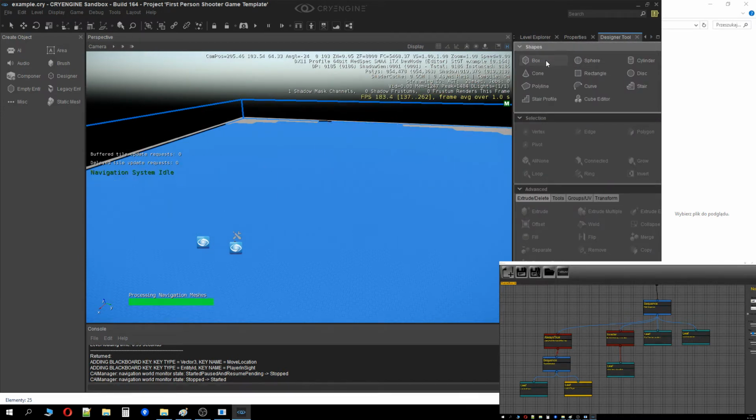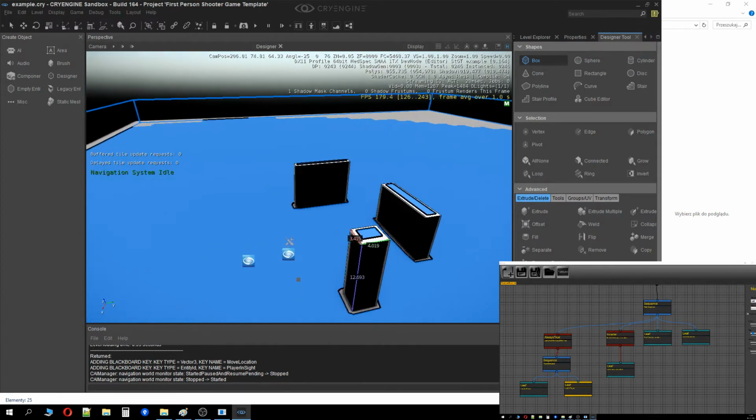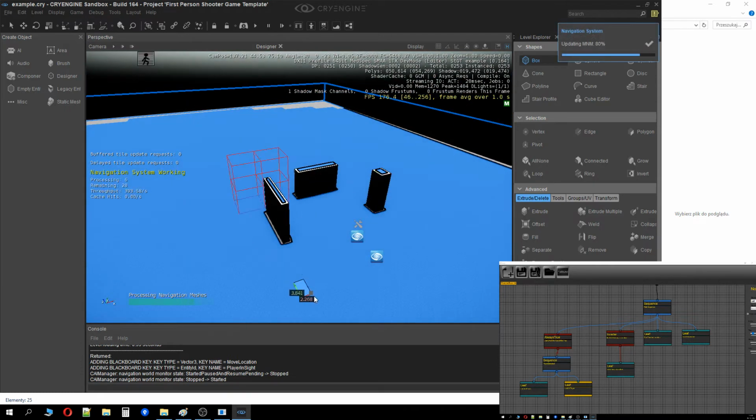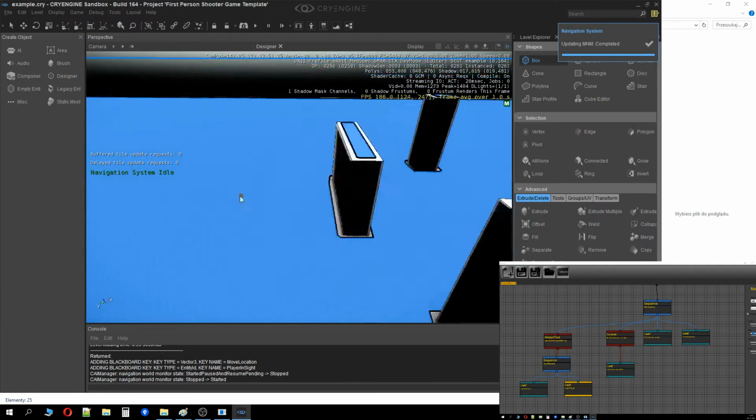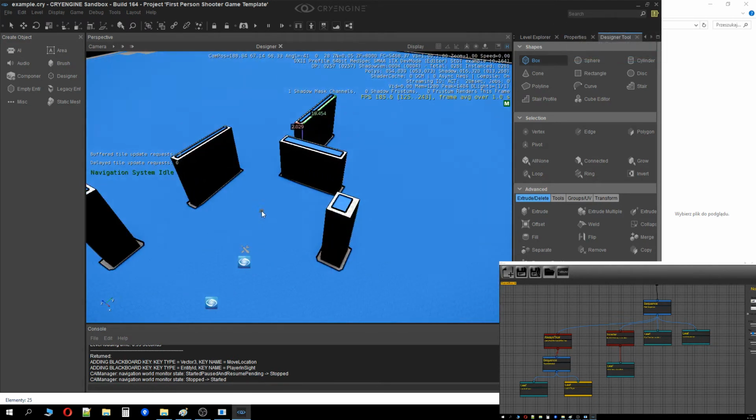Designer tool, let's do boxes like that, like this. It's not really important at all how you put them. It should work well no matter what you do. Okay, just a little bit of walls.